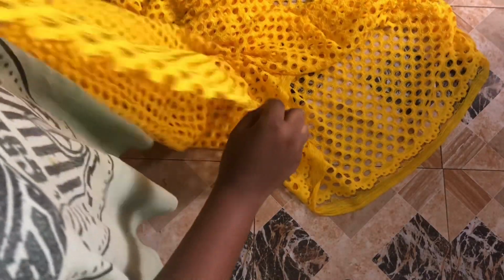So first off, what I will do is fold the fabric into two. I'm going to be folding right side facing each other like I always do. So I am going to do it this way.